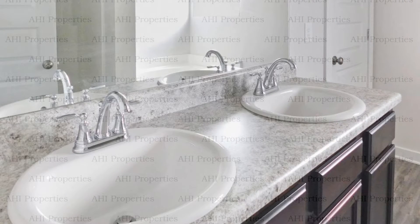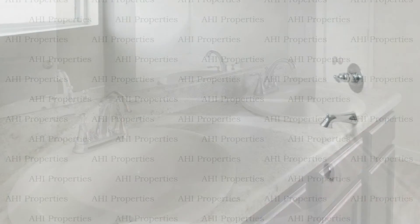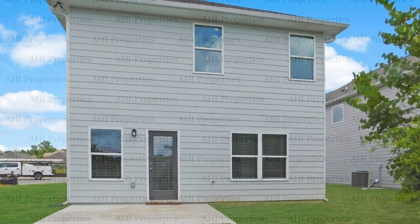If you are interested in this McCalla, Alabama rental property, or want to know what other rentals are available in the area, contact us today. We are ready to help you find your next home. You can book a showing time online or call us now. We answer calls days, evenings, and weekends. Rent a home from us and discover the difference today.